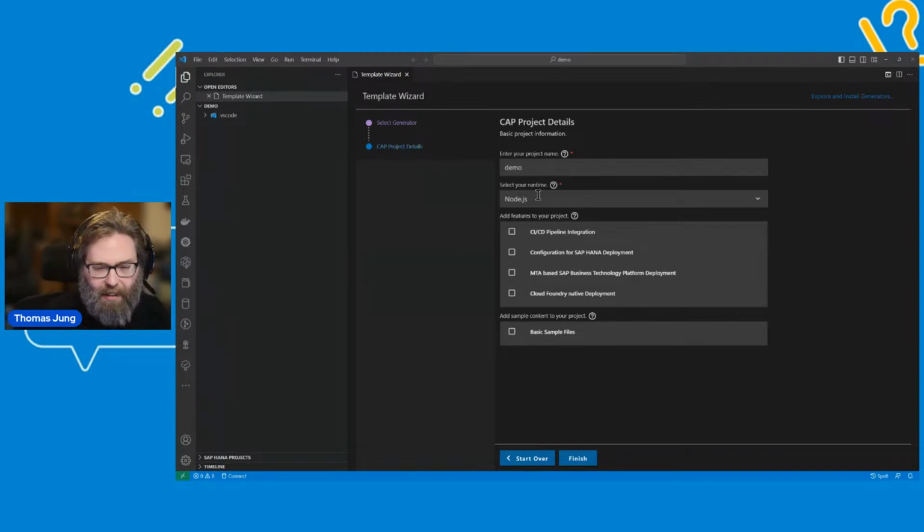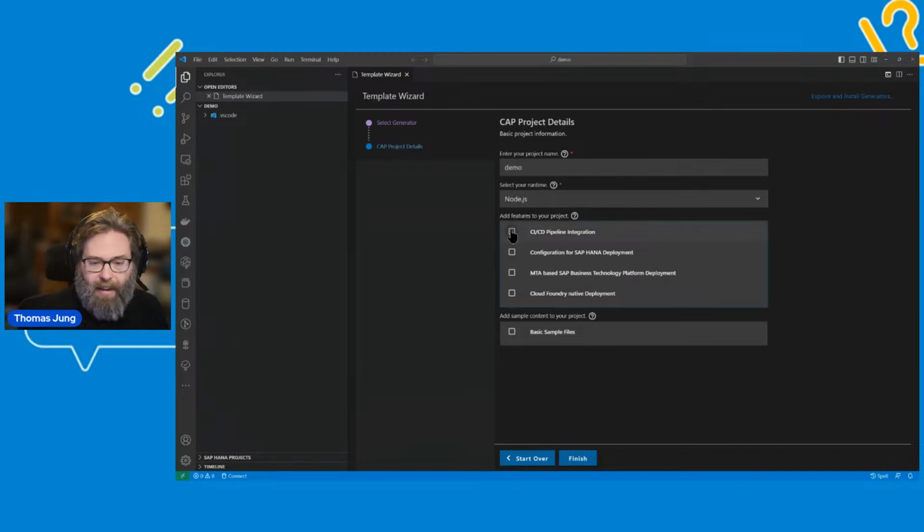I work primarily in JavaScript, but that's also one of the nice things about the Cloud Application Programming Model: you have your choice of either of those runtimes and languages to work in. And I think it comes down a lot on this as well. The capabilities are very similar between the two environments, the Node.js and the Java environment for CAP. It really comes down to what skill set your team has and what they're most comfortable using.